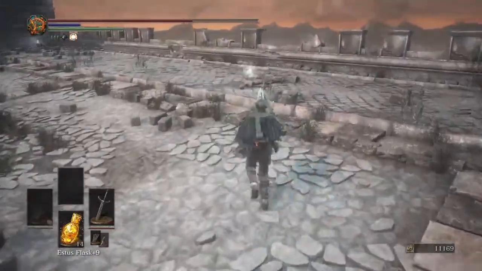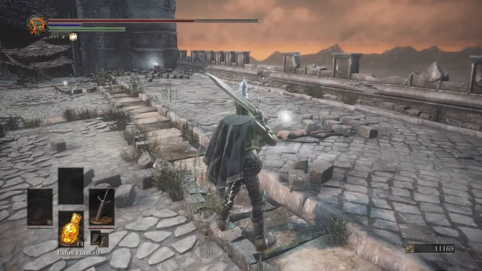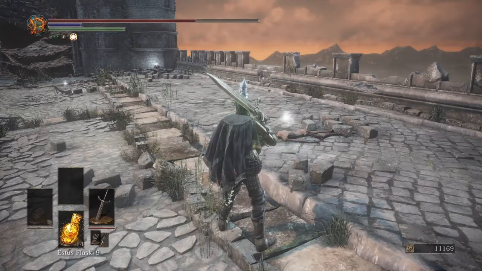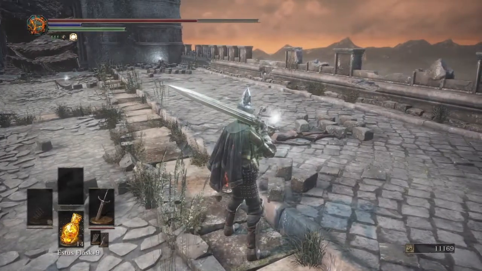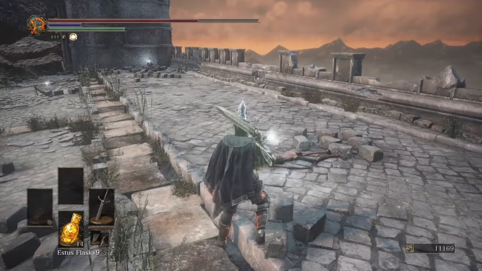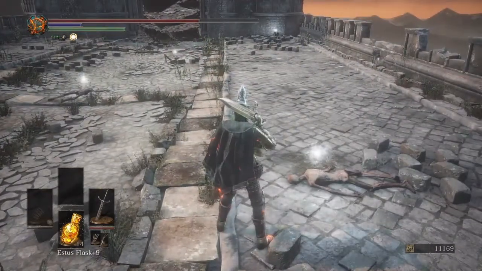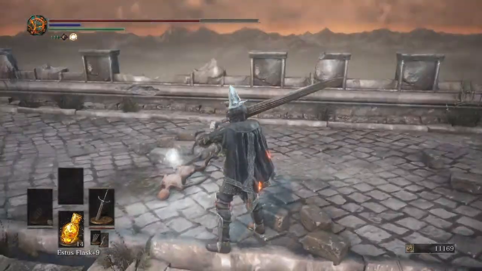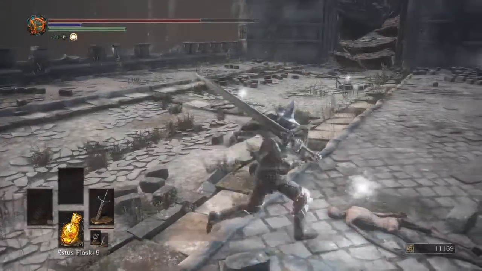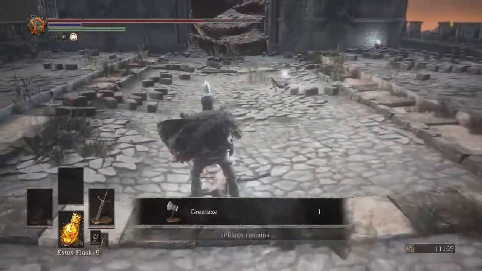If you do get grabbed by him, mash all of your attack buttons, R1, R2, L1, and L2, to wiggle around in his hand, and it causes damage to his hand. You can see the blood coming out of it when it happens, because if you don't do that, he'll throw you over the wall and you'll die instantly. But if you do enough damage while he's holding you, he will drop you down to the ground.